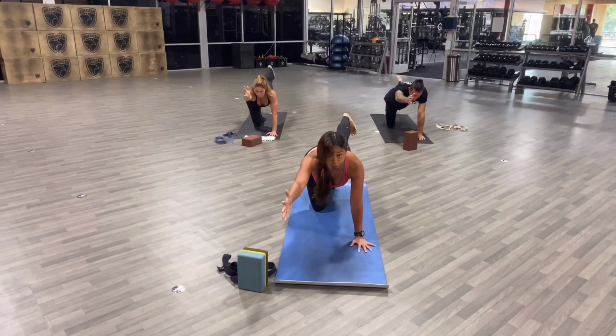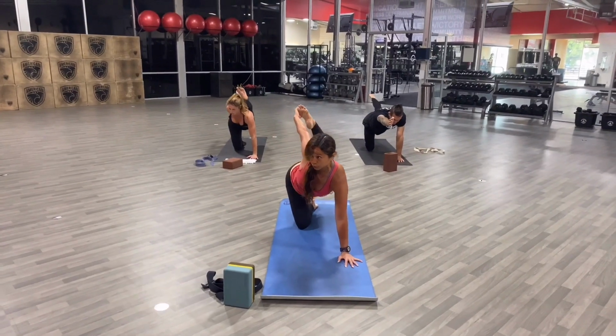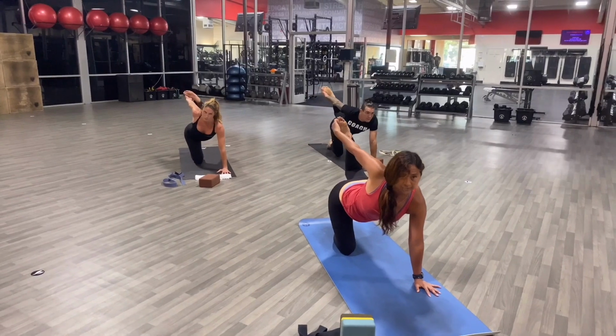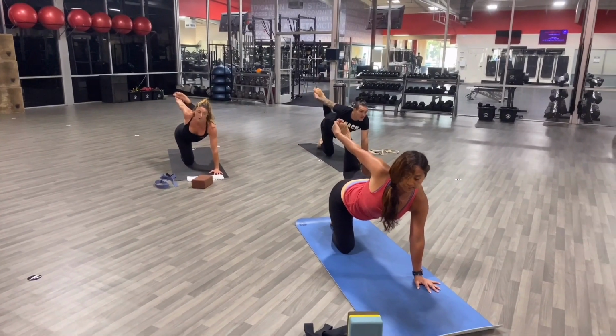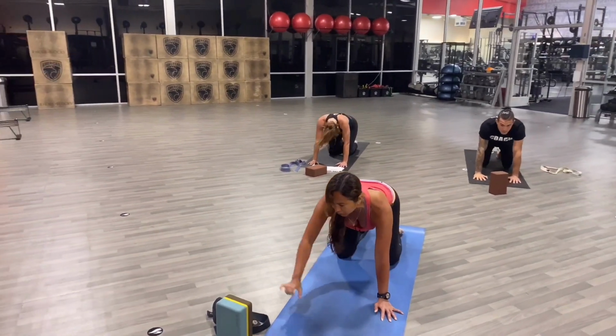And then stay here. Feel this extension or option to bend the leg. Reach back, grab the foot, push foot into hand. Open up through the opposite side chest and the opposite hip flexor. Nice. Carefully release. Send the hand down. Send the knee down. I want you to grab this block.